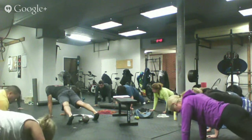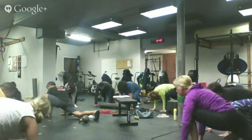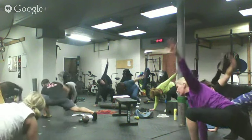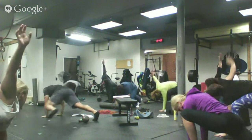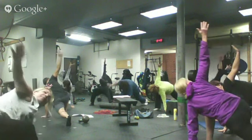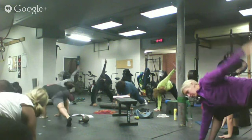After you do your five, bring your left foot up to the left hand, like that. So you're in a starter position. Now we'll reach high with the left hand, reach high with the right hand. Then you'll switch sides. Bring the right foot up, reach with the right, and twist, so you're looking up with your hand. Reach to the left. Good, bring your foot back.